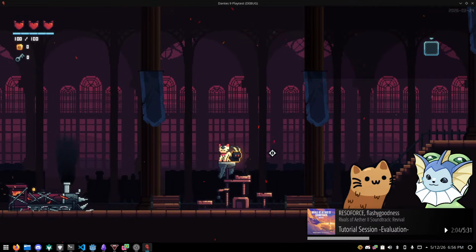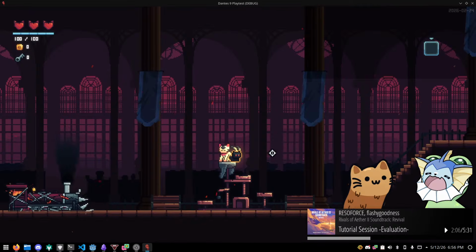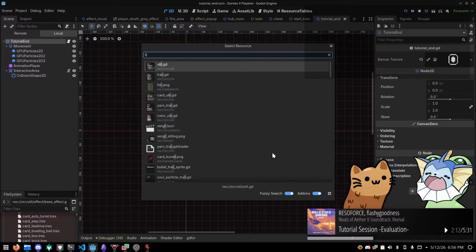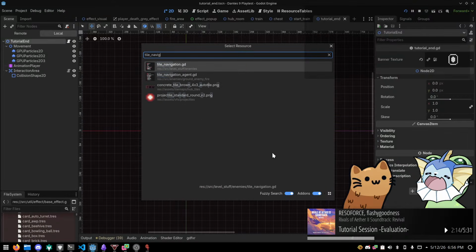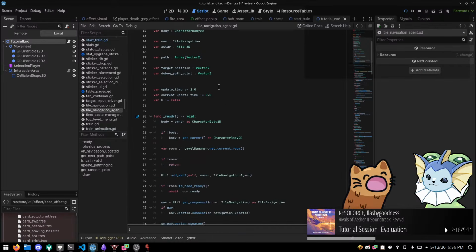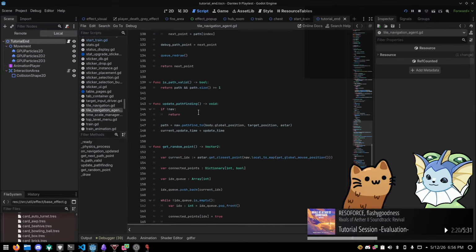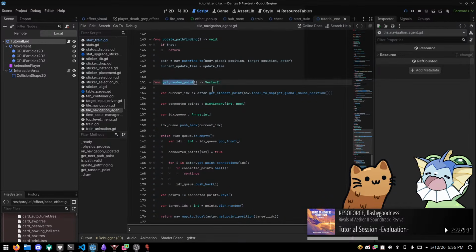And if you don't, then move towards the player. Otherwise, if you're too close, I believe I made a method. I don't remember if this ever got pushed up. Actually, let me check. I think there's one for random. That's what you're looking for. Yeah, there's a random point.